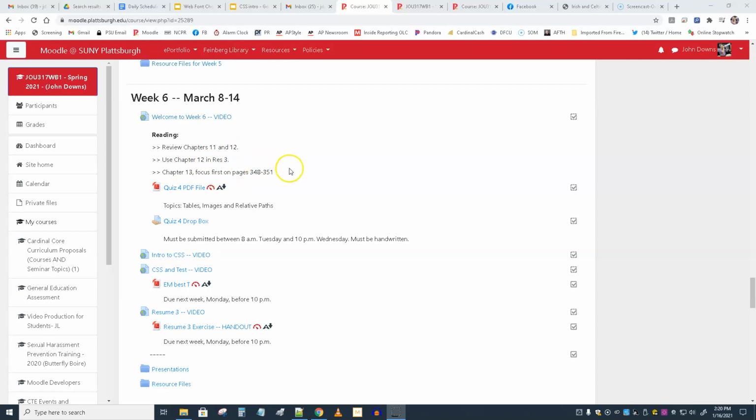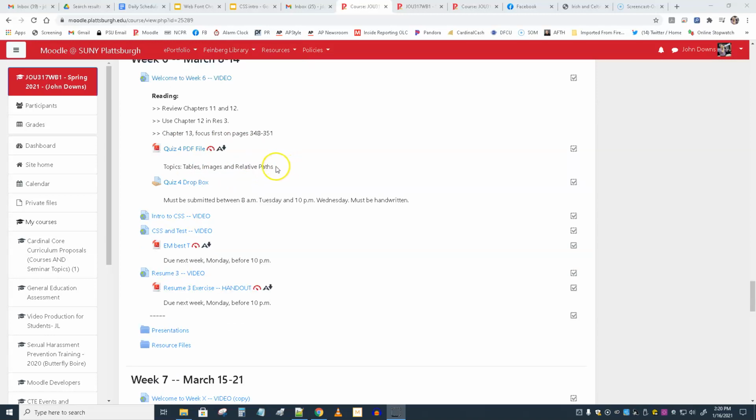And there's a quiz this week. I'm not going to give you any more instructions on it, except it's the normal stuff. You can see the quiz, and it's the normal kind of a schedule, and the Dropbox Tuesday and Wednesday. Again, handwritten as usual. There's not much else for other assignments to hand in this week, but there's a lot of information.